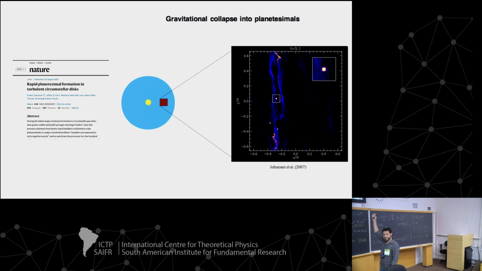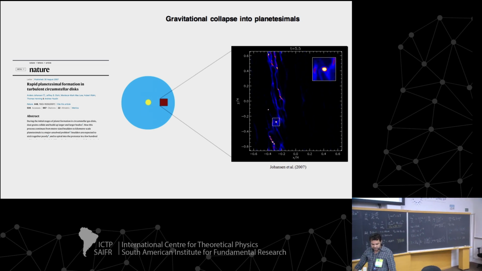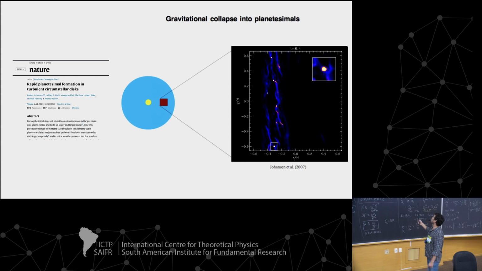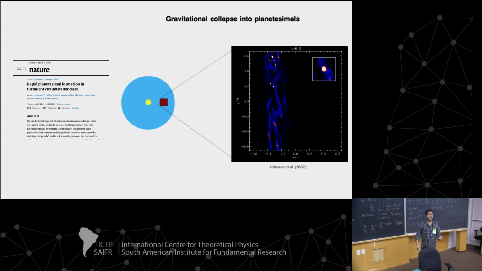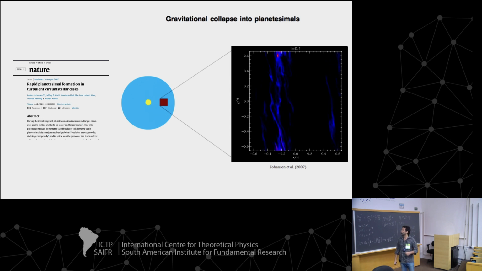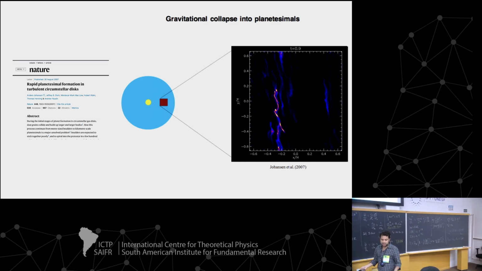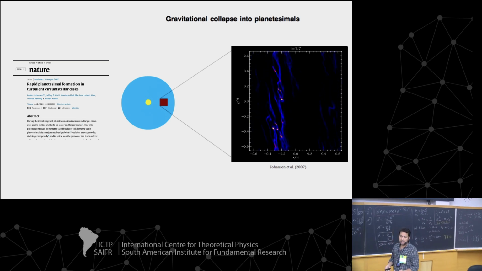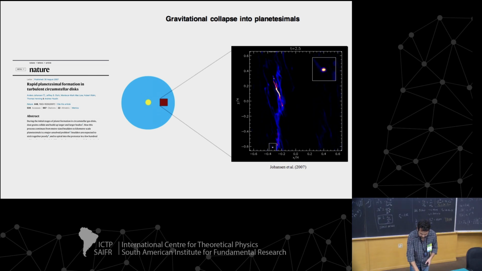This is a calculation where the self-gravity from these dust grains was included, and you're seeing a clump forming. And this clump here has 3 times the mass of Ceres, the most massive asteroid. So, good. It seems that we are on the right track. We found a mechanism that can concentrate the dust grains, can stop their drift, and can achieve the critical densities to collapse them and form gravitationally bound objects.